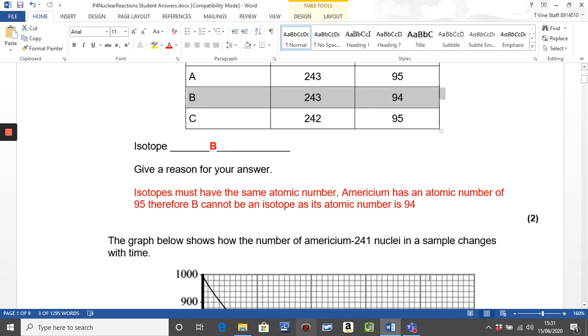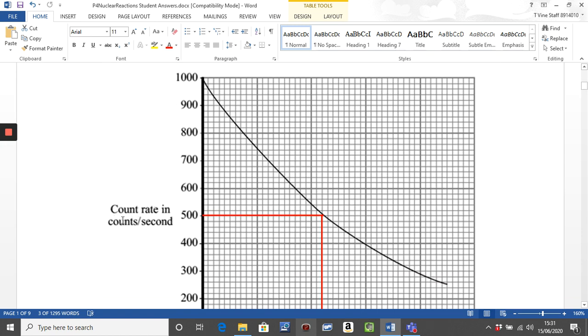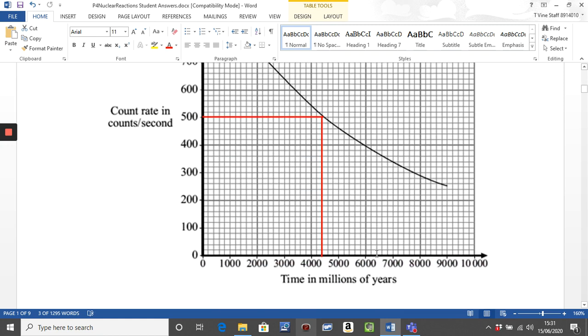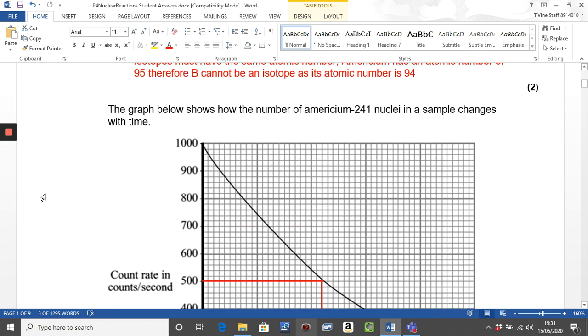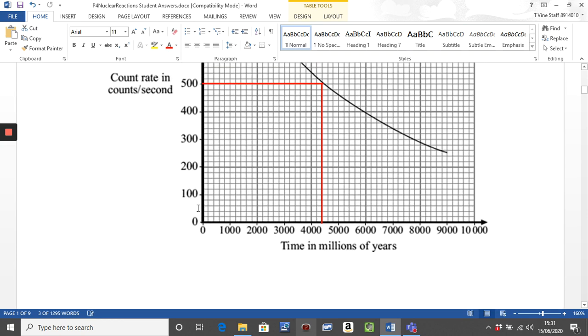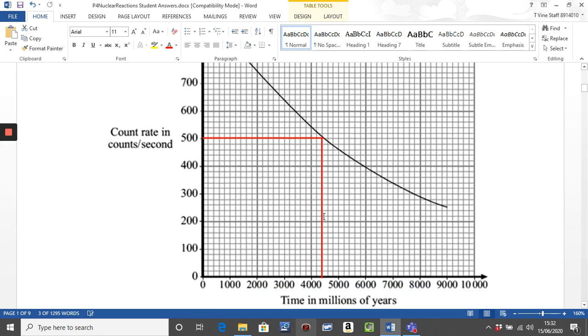Now the next one, half-life graphs are always going to come up. So if we look at a half-life, remember to look at it very carefully. We've got count rating seconds on our y-axis here and then we've got a time axis across the bottom. And so our question is about looking at the samples. What is the half-life of Americium-241? So if we go up here, we've started with a count of a thousand. So half of that is 500. We draw our line across to the graph to hit the curve and our line down to hit that time scale.